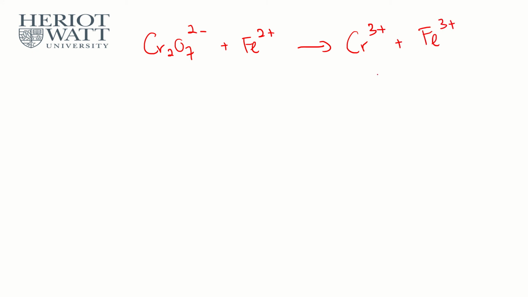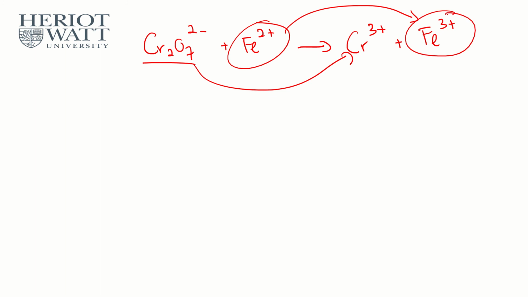3 plus. Okay, again, this equation given is not necessarily balanced, because I'm just showing you dichromate here is changing into chromium, iron 2 plus here is changing into iron 3 plus. So like the first step that we did, we always assign the product to each of the reactants. And then start from there, we come up with a half equation.